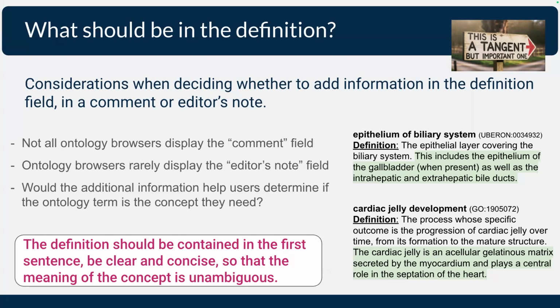If the word chocolate cake is in a bigger context, then maybe you think, oh yeah, there's a high possibility that there could be a confusion about what cake is. And so in this case, I feel like I'm going to add it. So there are no rules. It's really context dependent. Cardiac jelly is probably not something that everybody has heard of, so adding the definition makes sense. If you're talking about heart, you might not feel like heart is something important to add in the ontology, and if somebody doesn't know what heart is, they can look it up.